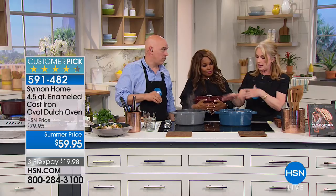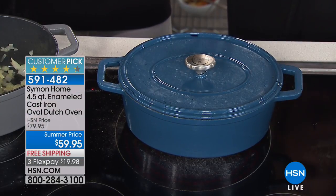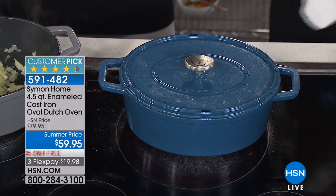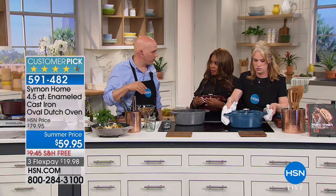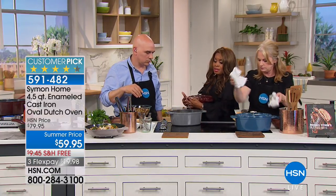So this chicken and dumpling - I could put this in the oven and finish it, but it finishes right in this pan stovetop, which is fantastic. We're going to start from the very beginning because it is cast iron. Let's talk about why cast iron, why it's important - why you wanted to bring it. So this is cast iron, but it's also enamel coated, which is like a slightly kind of upgrade to a classic cast iron pan.